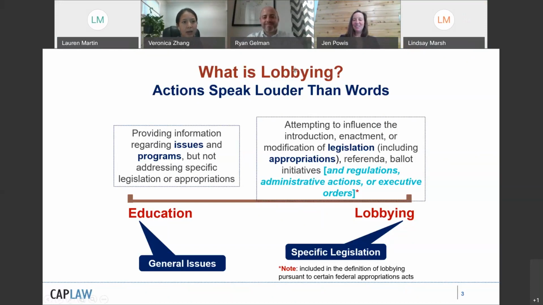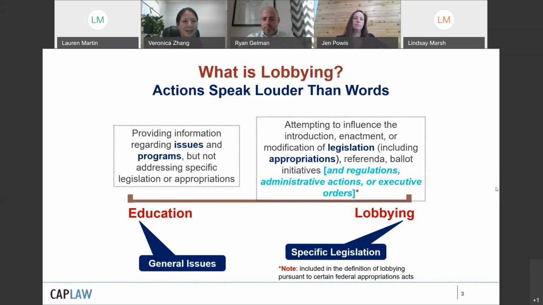When we're talking about advocacy, lobbying, education, these words are often used interchangeably in our speech and in the ways that we talk about being an effective communicator on behalf of our communities, especially for the low-income families who live in our communities. And that's critical to the mission of community action. It's critical to this time that we live in right now. But it is important to start off at the outset by talking about what lobbying constitutes, because that will really drive some of the rules that dictate how you go about lobbying.